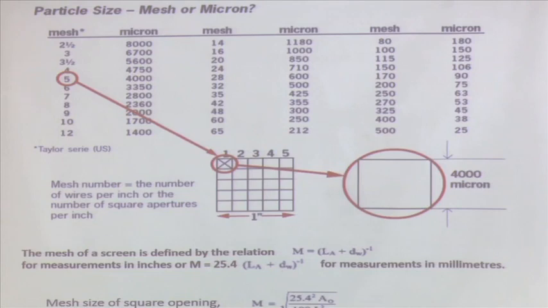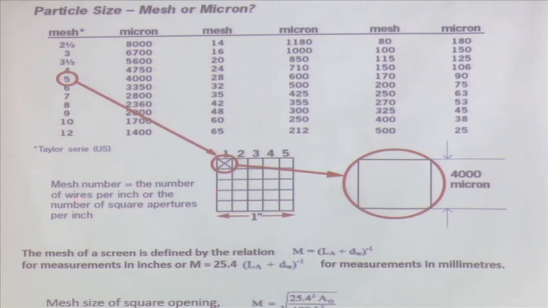Now, I will give you an example of this. Suppose this is my 5 mesh. In many places you will see that screens are designated by mesh sizes. So 5 mesh means, suppose this is 1 linear inch, I have got 5 equal holes. Now this is the wire, so I have got the wire thickness.